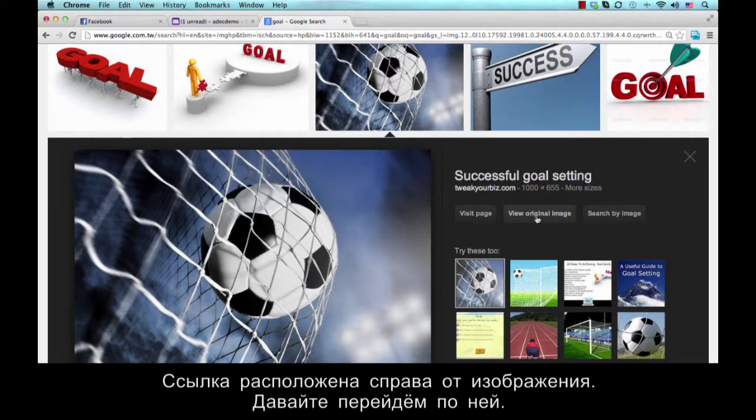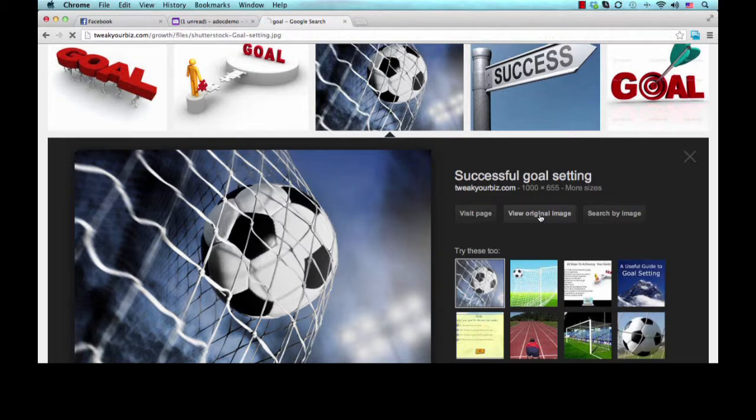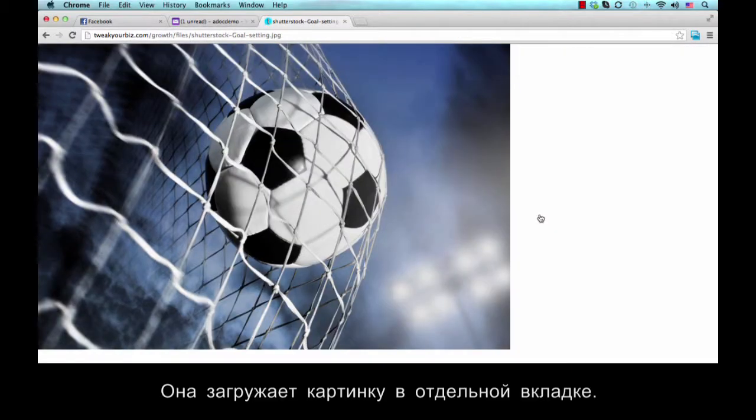The link is located on the right of the picture. Let's click on View Original Picture. It loads the picture in another tab.